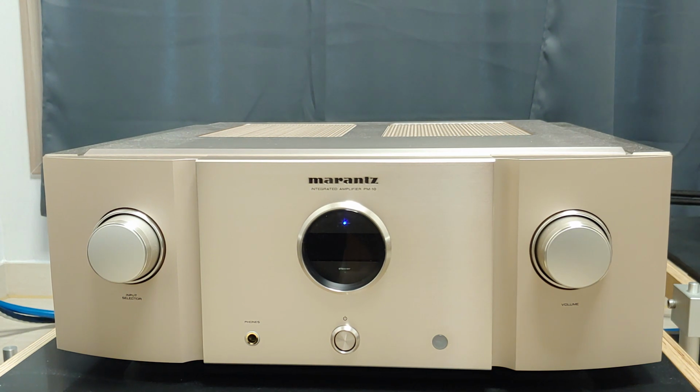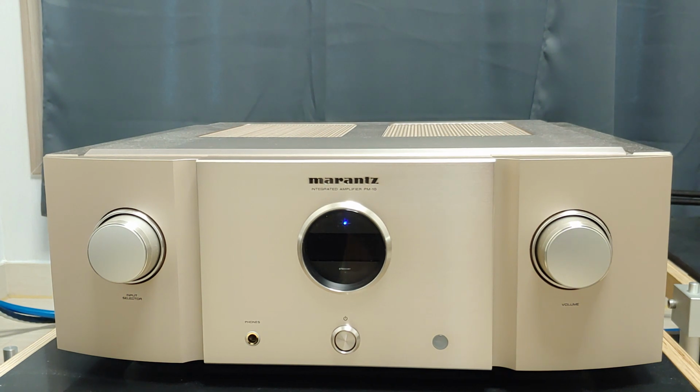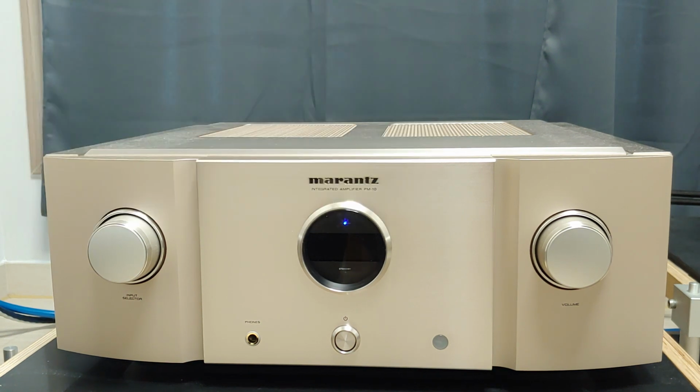PM-10 is quite a heavy amplifier. It weighs a little more than 21kg, but not as heavy as Mark Levinson 5805. Here's a correction: 5805 does not weigh over 30kg. Its spec sheet states 5805 weighs 28kg. It felt way over 30kg though. I should have checked the spec sheet. PM-10 stays quite cool unlike 5805, thanks to the application of Class D on the power amp section. There is a toroidal transformer inside the unit, but it is for the preamp section, I presume. Marantz has introduced Class D in the entry-level amp, HD Amp 1, previously. I guess PM-10 is an indicator that Marantz is shifting to Class D.